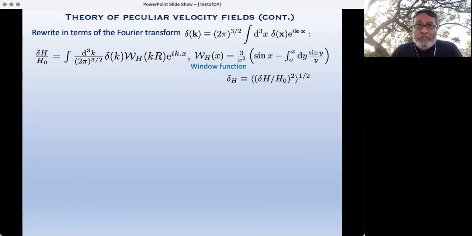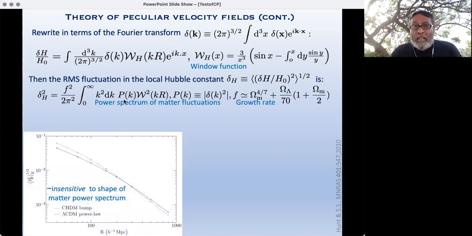It's much simpler to do all this in Fourier space. So I just expand that density perturbation in plane waves. Now we have the wave number k, and the Fourier transform of that top hat looks like this for those who know these things. Supposing I want to know the variance of the Hubble parameter from point to point, that would be given by this integral. Instead of delta of k, I now have its power spectrum. So this is something you actually can measure in the sky with galaxies. And then assuming some bias, you can relate it to the dark matter, which is actually driving these peculiar velocities. And the physics is this growth factor F, which tells you how rapidly fluctuations grow under gravity. So this is all linear theory, very straightforward, no ambiguity at all.